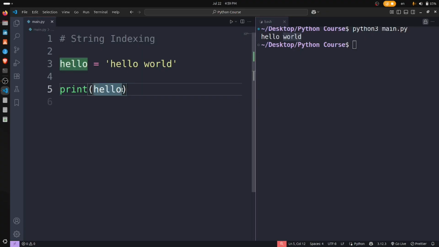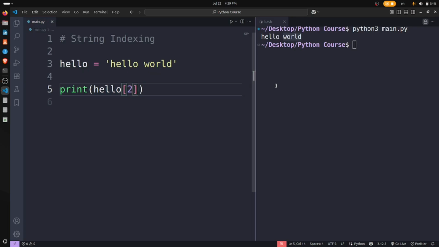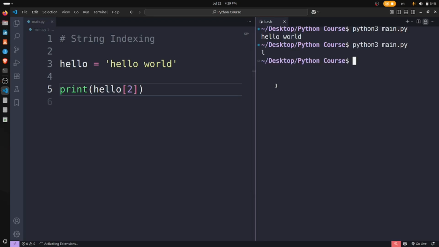Now, how to do indexing, like how to find a specific index. For example, let's find what is at index 2. Let's see what is at index 2. It is L, so the index is shown. So we have this in a string.